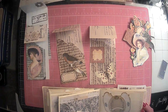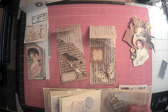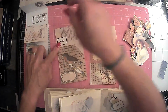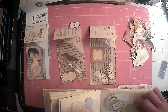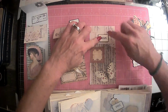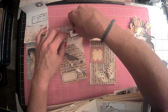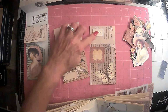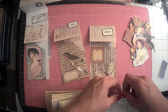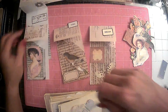And let's see. There's some words here. How about sing? It's a bird. And dream. Okay, I don't want to put it too close because we're going to put a tab on there, so I have to bring it up a little bit farther. Dream. Maybe over here. And what else do we have in here? No, I got a label there. What are you doing, Lori? Okay.